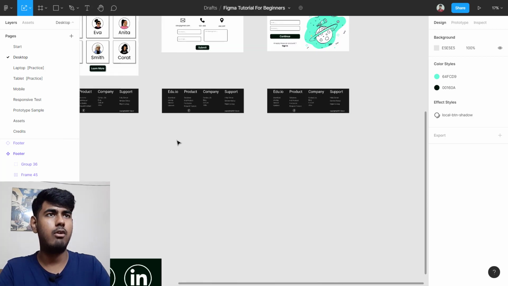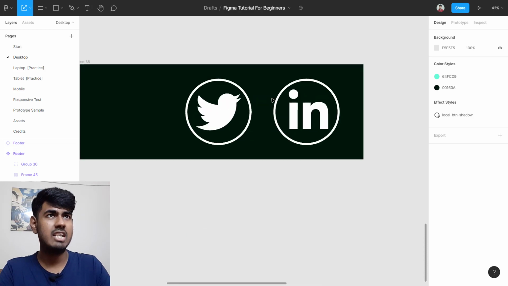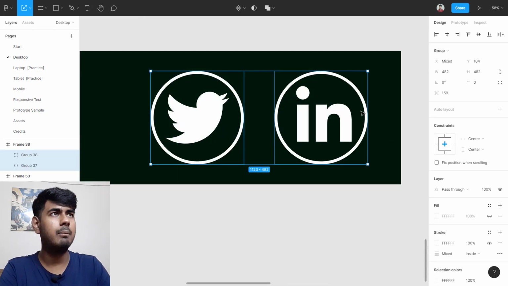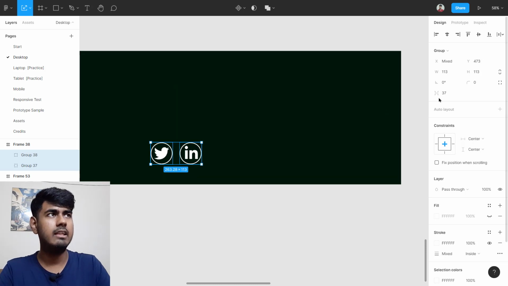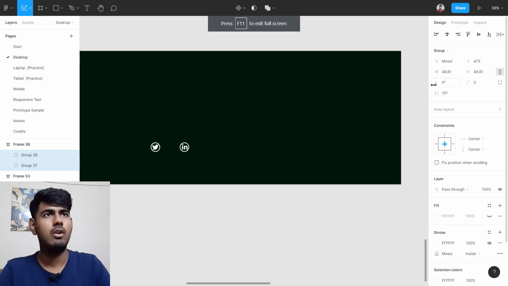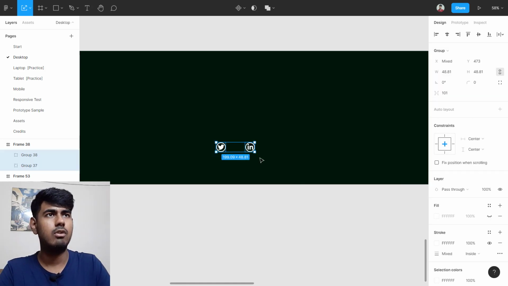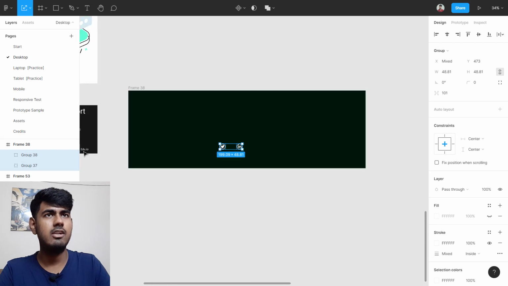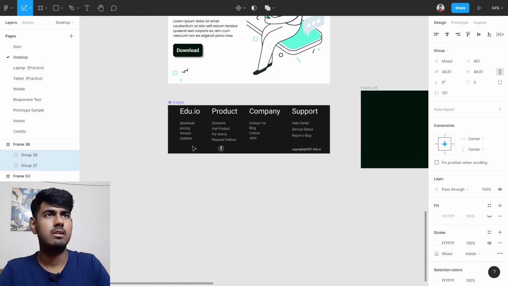Okay, so I'm gonna come back over here, and I'm gonna resize them also in a similar manner. I'm gonna hit K and then resize it like this. Look at that, and then I'm gonna hit this constraints property, and then I'm gonna paste the value that I have copied. Control V, enter. Look at that, so I'm gonna select it together, and I'm gonna drag it on here like this.